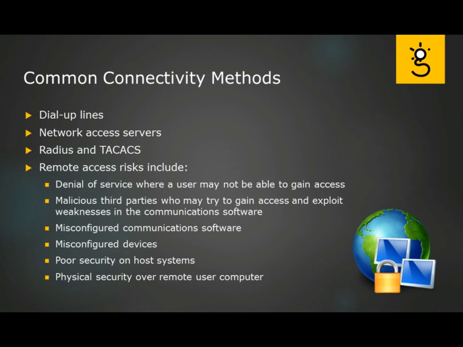Misconfigured communication software. You know, everything has a default setting. All the hackers know the default settings, and they're sometimes looking to see if you know the default settings so you're not using them, even like default passwords. That goes with the misconfigured devices as well. Poor security on the host system. Okay, you allow remote access in, but that doesn't mean I have to accept it or let you do anything you want. And of course, physical security over the remote user's computer.